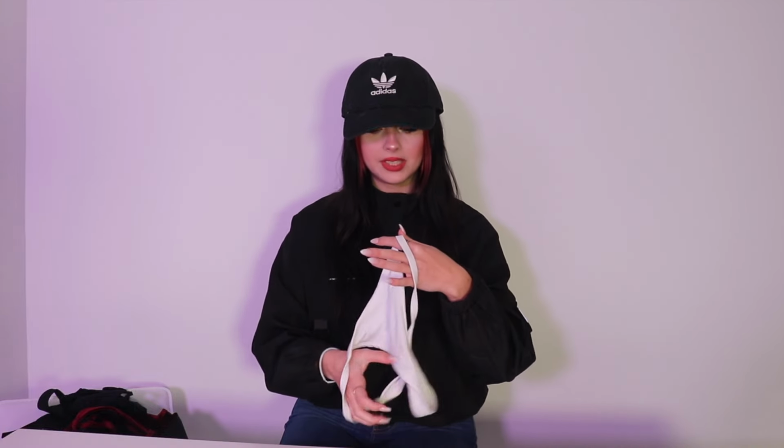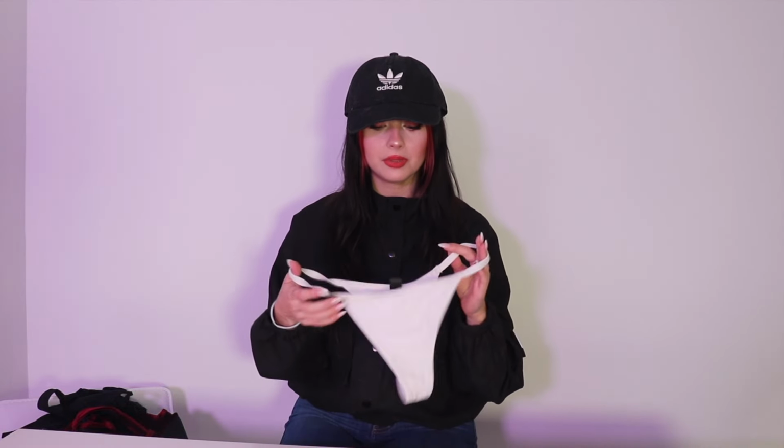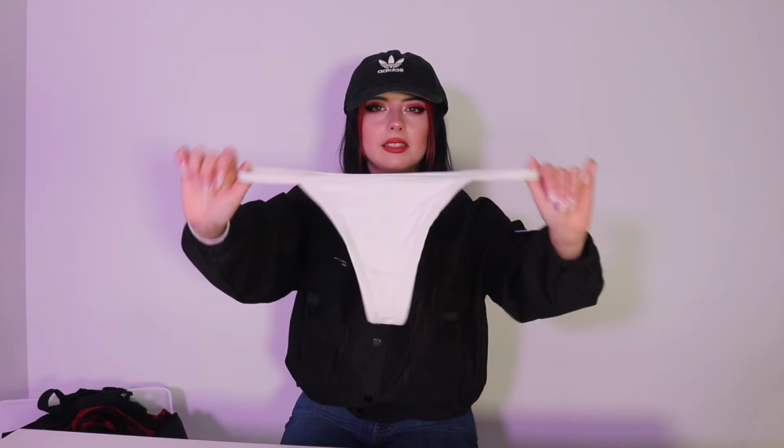And then the bottoms, I love these bottoms so much. I think they're my favorite bathing suit bottoms. I don't know, the shape just looks really good. It looks really flattering on me. So it's just these plain white bottoms, and then it has these thin strings that kind of go around the hips. And yeah, they're just really flattering. It also has the X on the back. And I just really like these. They look so good every time I wear them. I don't know, I always feel very confident when I wear this bathing suit.